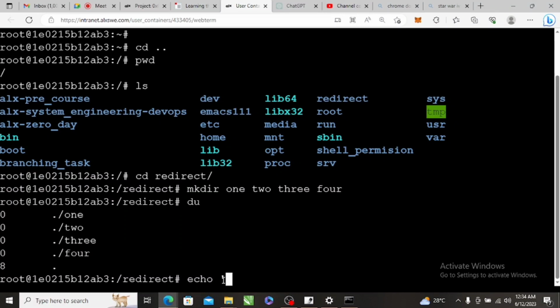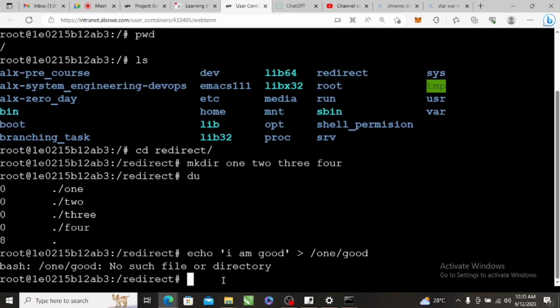Echo I am good into a file in directory 1, called file one.